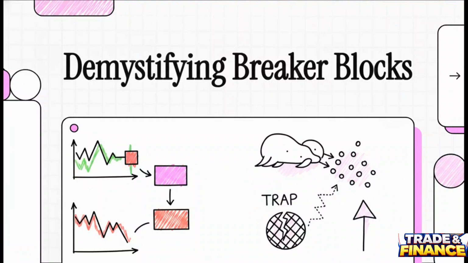Welcome to The Explainer. Today, we're pulling back the curtain on one of the most powerful yet, honestly, widely misunderstood concepts in trading, the breaker block. If you've been trading smart money concepts or tracking institutional order flow, you already know the market doesn't just move randomly. It moves to hunt liquidity. So today, we're going to decode those exact movements, uncover the secrets of these institutional traps, and actually show you how to turn a failed setup into your absolute highest probability trade.